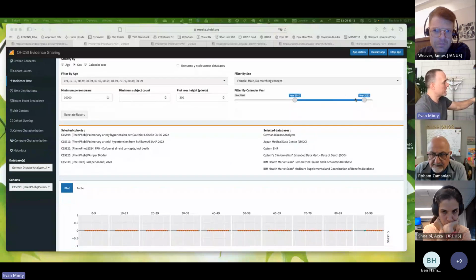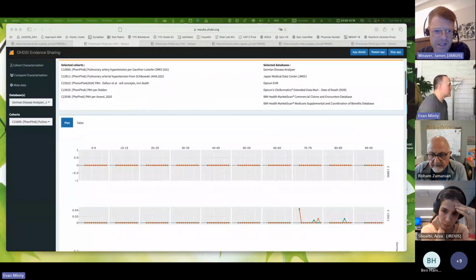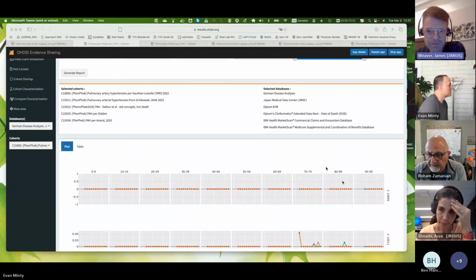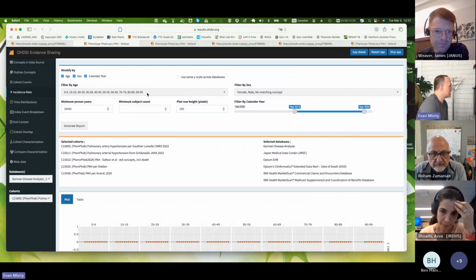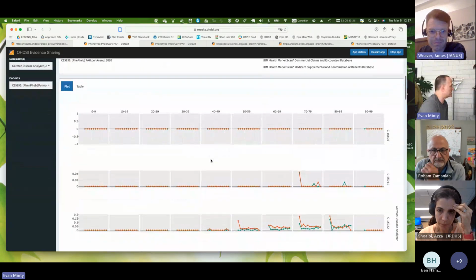I usually take off the most recent year that's there, because we don't always have complete data and it can be a little bit misleading. Sometimes it's nice to drop the extremes of the age groups too, because they give you very, very unstable counts. Yeah, I did. I think this one actually goes up even higher. You could make an argument that we should knock off the 90 plus group as well.